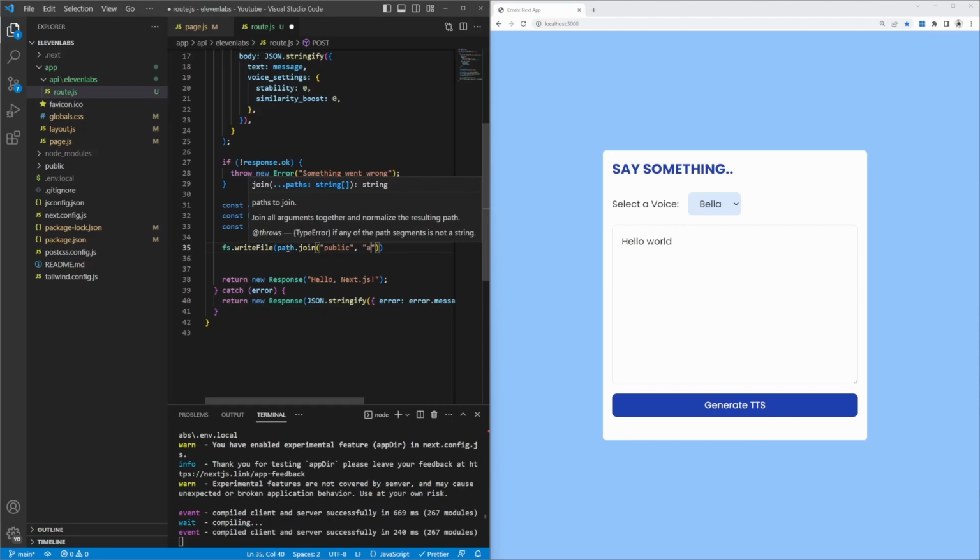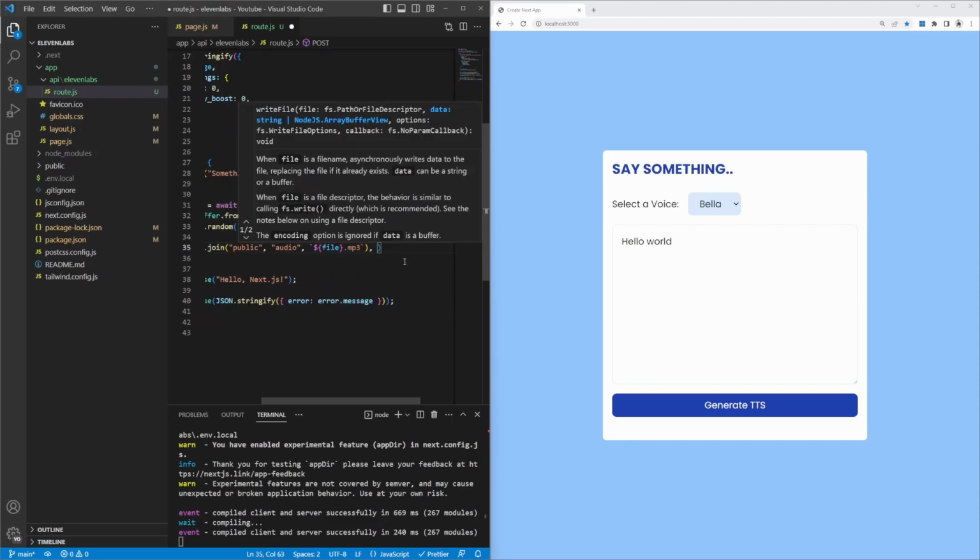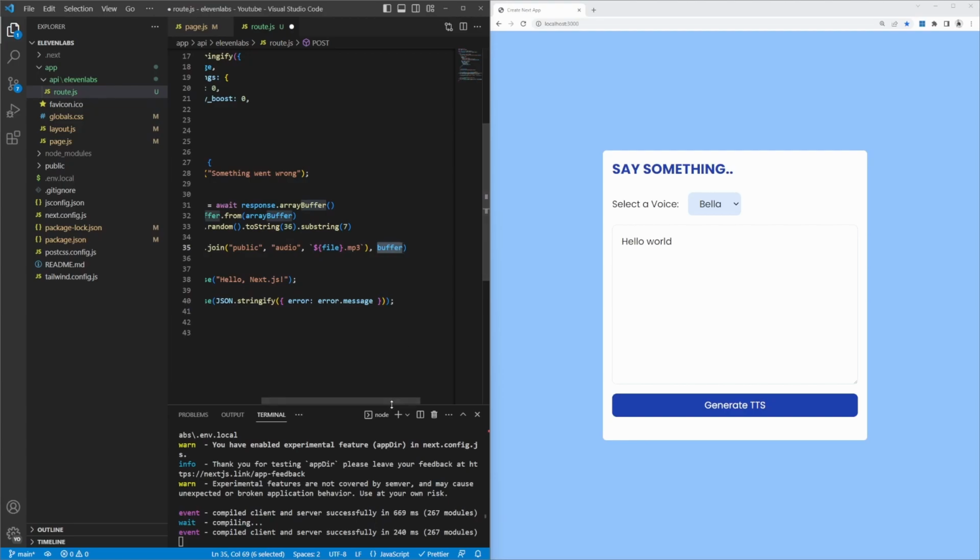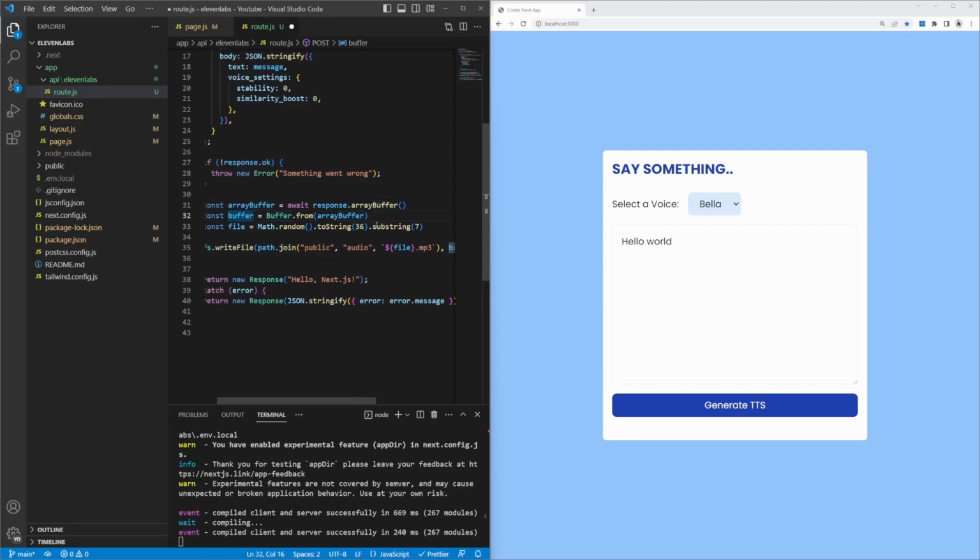Within public, we'll create a new folder called audio, and then for the file name, I'll use a string literal. I will pass in the file name that we created up here, .mp3, and then for the second parameter, which is the content of the file, we will pass in the buffer value, which we created up here.